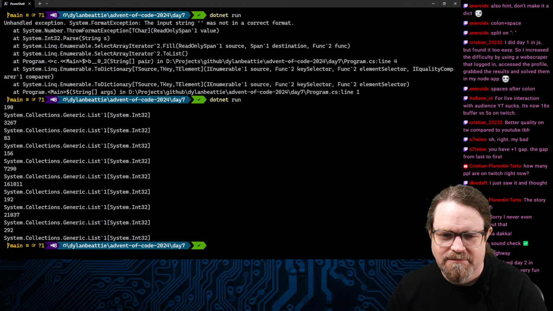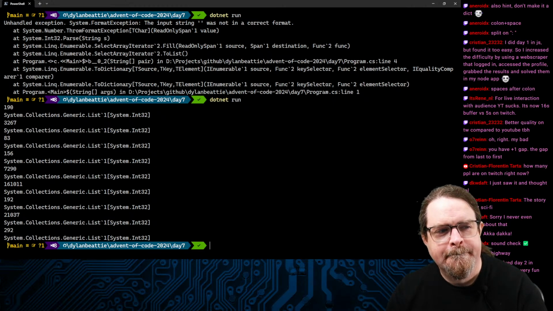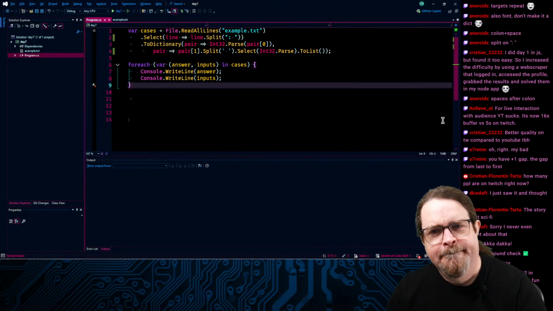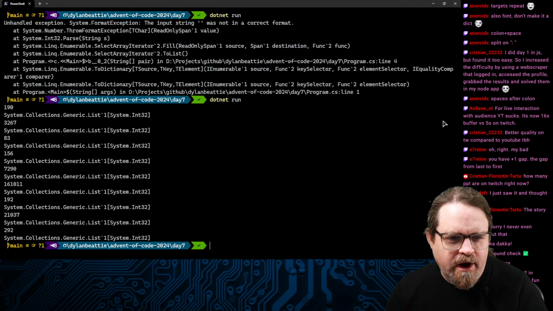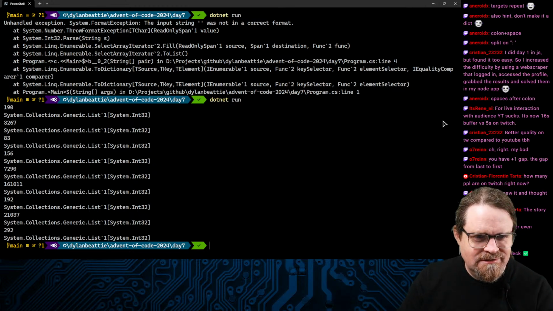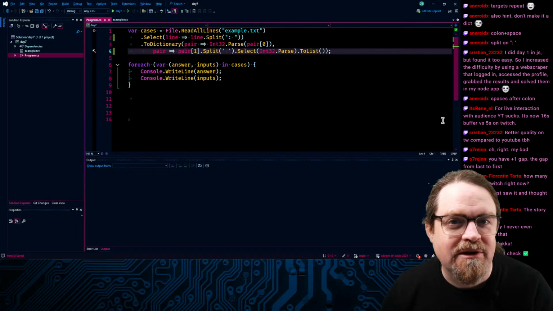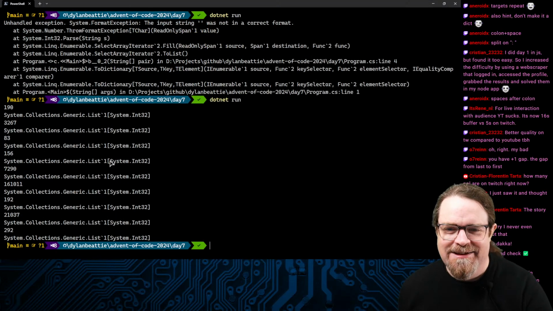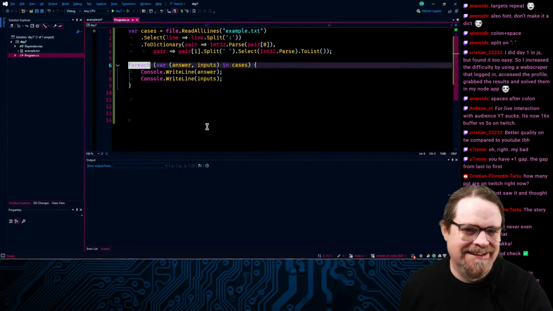Also, hint, don't make it a dictionary. All right. Targets repeat. Oh, sneaky. Ah, thank you. I would not have spotted that until we got into... let me have a look at my puzzle input, actually.